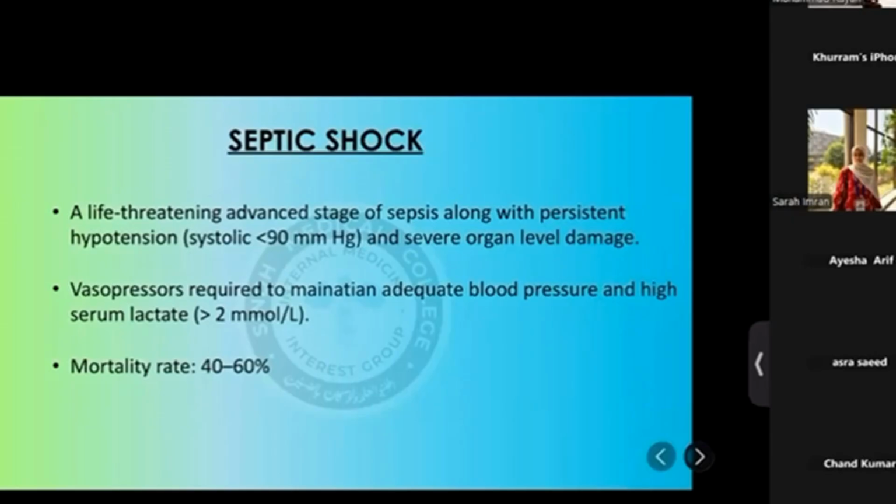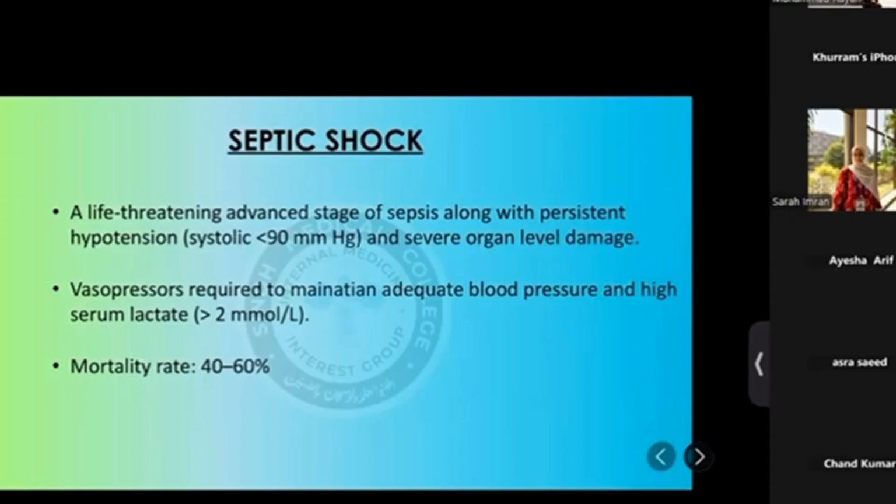If you have any confusion between this, that this can be AKI resulting from hypovolemia due to loose stool, where hypovolemia is because of loose stool, which is eventually resulting in AKI and no urine output. In such cases, to differentiate, we assess the serum lactate level. And again, to assess exactly the situation of sepsis, we go for the lactate level.